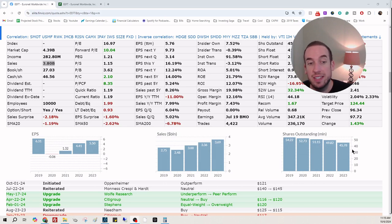You can see there is natural and organic accumulation of the shares. There used to be 54 million shares. Now we're down to 45. So about 9 million-ish shares have been naturally absorbed by retail, hedge funds and institutions. So this is primo. This is prime. This is something I would definitely jump into. Not gonna lie.